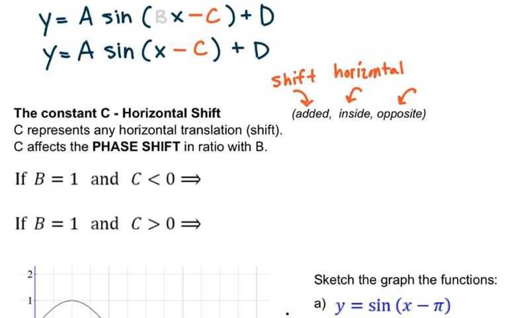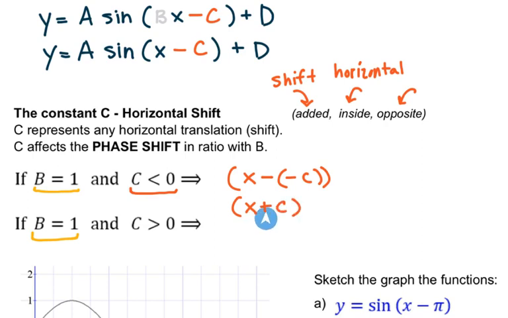So first we're going to look at when B is equal to 1. Because that's not a phase shift, that's just literally picking the graph up and shifting it left or right. So as long as the b value is equal to 1, the c value we're going to move is going to be the opposite because there's that minus again in the standard form. So if I have a c that is negative, like x minus negative c, what would that look like? That would look like x plus c.